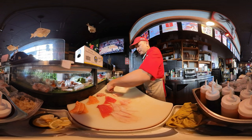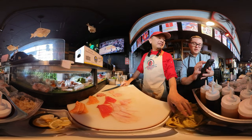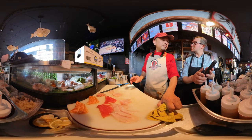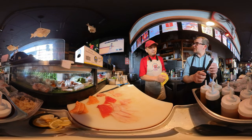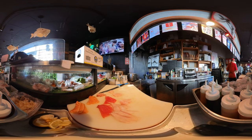Next up we got a dragon roll, a hand roll, spicy tuna. And do you know if they have sake with apple or peach? Flavored sake? Mm. I could check. Yeah. I checked out the sake.